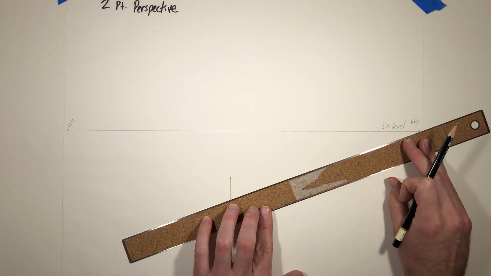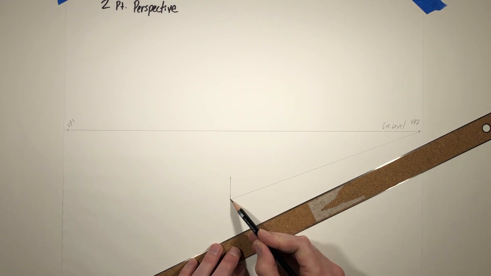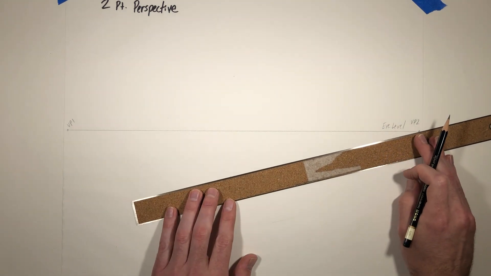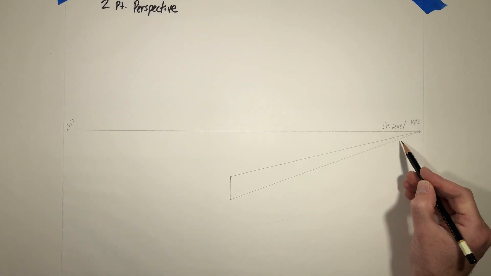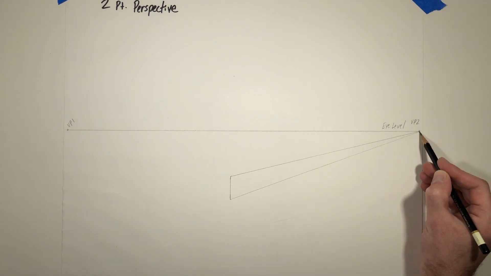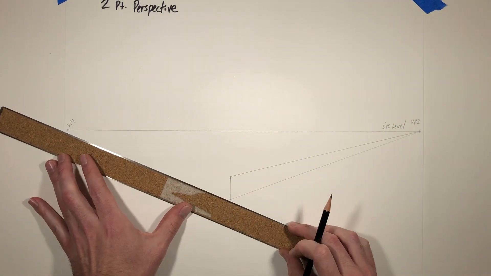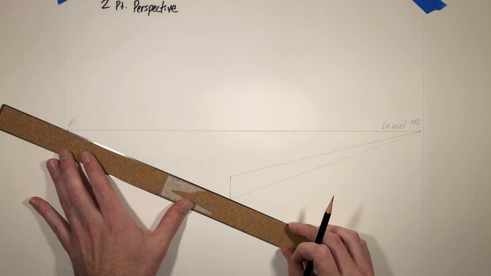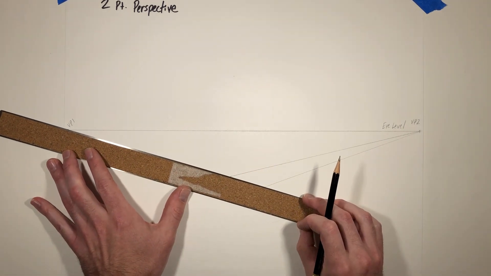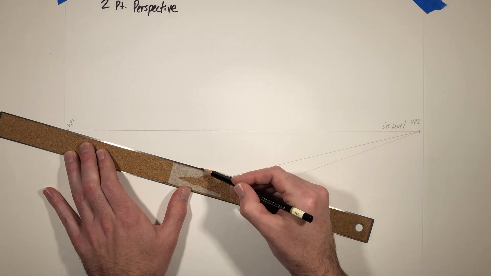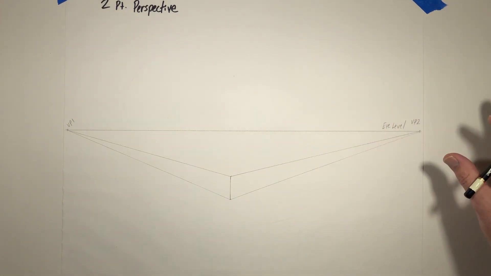So I'm going to go from the bottom back to VP2 over here. And we'll just use that straight edge to go along. So I've connected the dots. Bottom to VP2. Now I'm going to go top to VP2. So what we just made is a really long, skinny triangle shape that goes all the way back to this point. And then we're going to do the same over here. So connect the bottom point to VP1. Doesn't matter what order you do this in. And then the top to VP1.